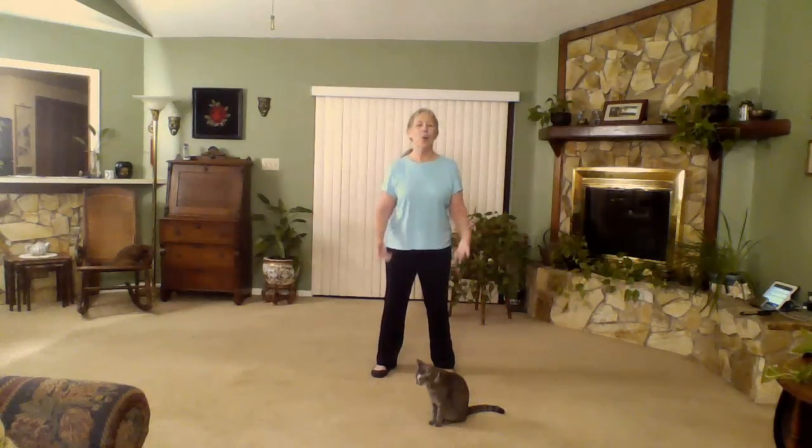Alright, so feet about shoulder width apart, arms up, fists down, so palms down, make fist. 1, 2, turn it over, 3, 4. 1, 2, 3, 4. 2, 3, 4. 1, 2, 3, 4. 1, 2, 3, 4. 1, 2, 3, 4. Alright.